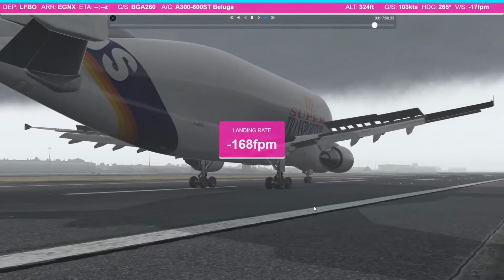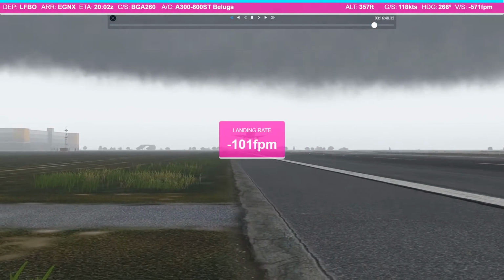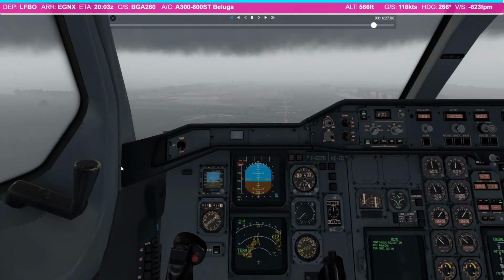Bounce, and then it needed that little into-wind aileron later on. Yeah, very good. Cool. So yeah, definitely a bit of an early flare. It's just so light, it just didn't need it. So that's something for me to remember for next time.